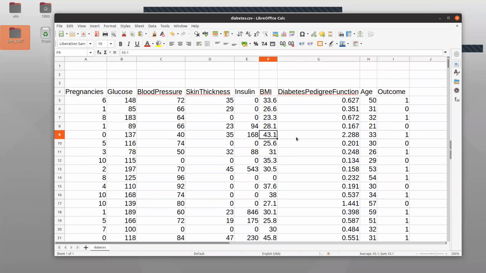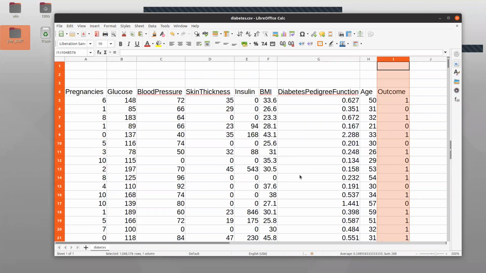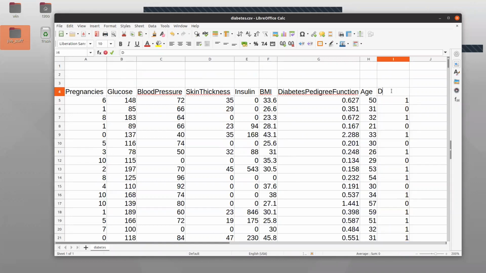Now, if we take our business objective and think about it, what we're trying to do is ascertain which of these features, one, many of them, none of them, really contributes to someone having diabetes or not. And that's what the column outcome means. We want to change that to diabetic, where it makes more sense, that's fine too, right? 0 is they do not have diabetes. 1 is they do have diabetes.